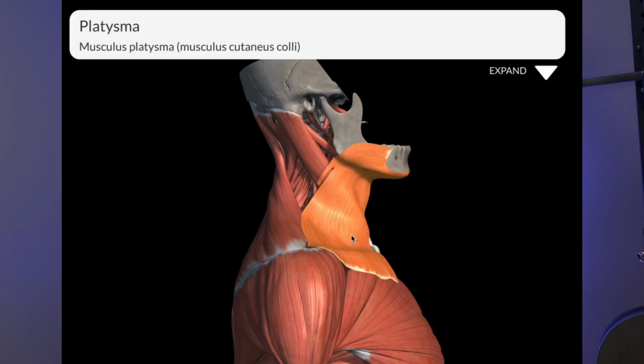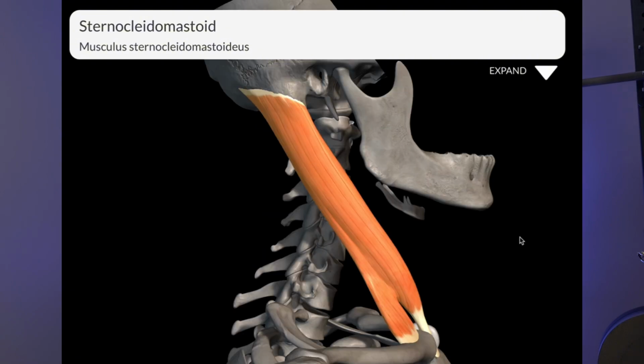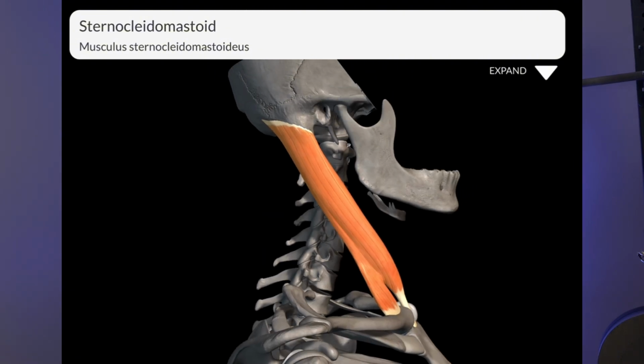There's really three muscles that we're gonna focus on today. You've got your muscle in the front here called your platysma that connects your jaw all the way down to your collarbone area. We're not gonna talk about this one a ton. It's really used mostly for facial movements like looks-maxing and mewing. In the middle here, you've got your sternocleidomastoid. This one connects from about the middle area of your head all the way down to your clavicle.